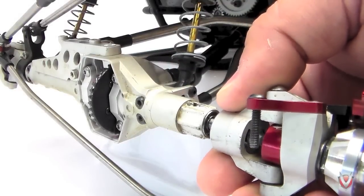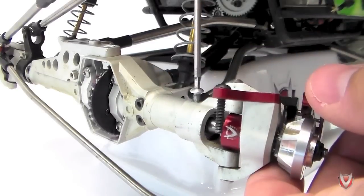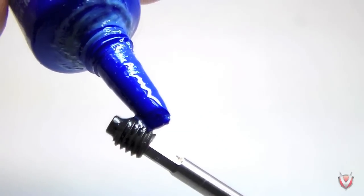Next, you can reinstall your axle shafts. Rotate the axle until it engages the locker, then install your knuckles and C-hubs. Once that is complete, we can lock the axles in place with the included set screws. Be sure to use some blue thread lock on these screws so they do not work their way loose over time.